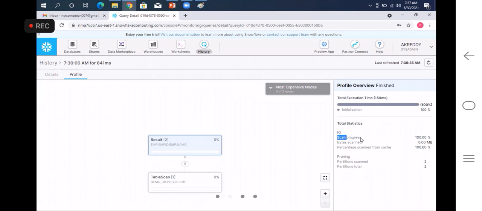Scan progress is something like this: when we execute the query for the first time, and you are pulling all the data, or applying a filter condition and viewing only a few records, in those cases it will scan the complete data. Whichever data we are looking at, the complete scanning will be done in the data storage layer itself.